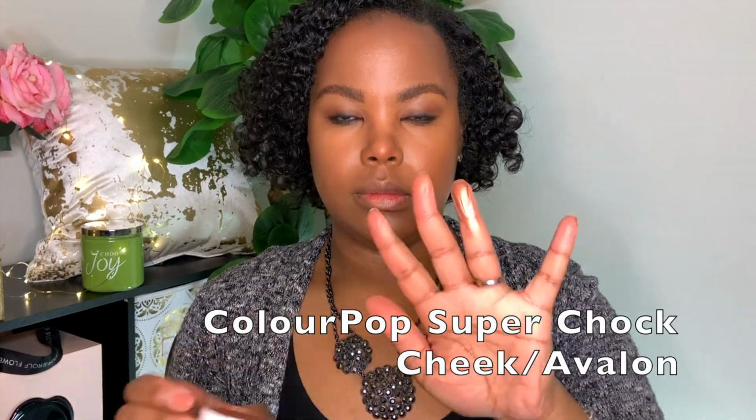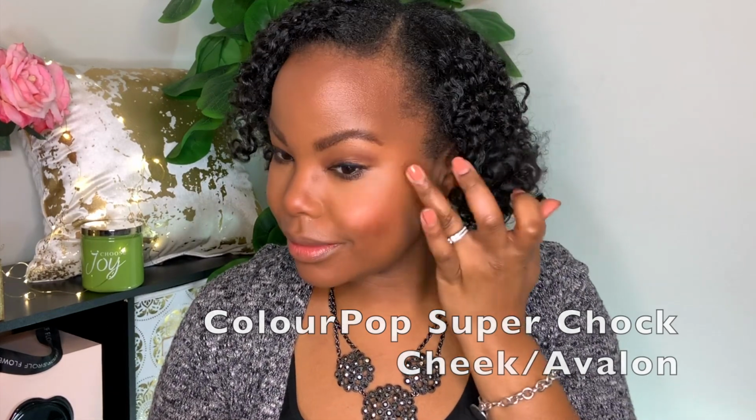Okay, now I'm going to move on to cheek colors. And I really like to use cream blush colors from ColourPop. And for this particular color, I am rubbing it into the apples of my cheeks and then blending out and then blending the remaining color up towards my ears. And I love this color so much. I think this is the type of color that would work nicely with a lot of different people, but it just gives a really soft, healthy, vibrant, fresh glow to the face.